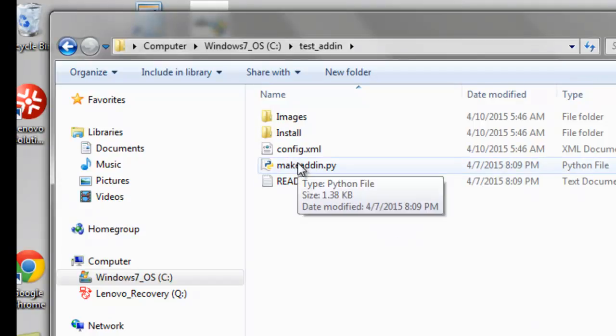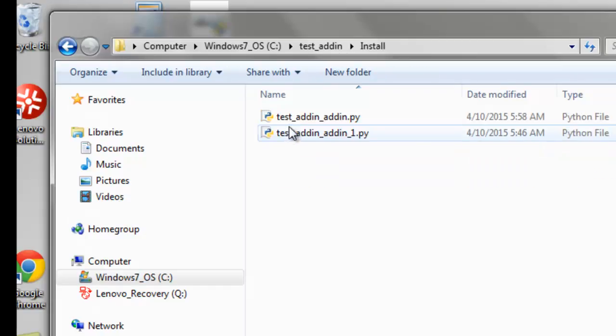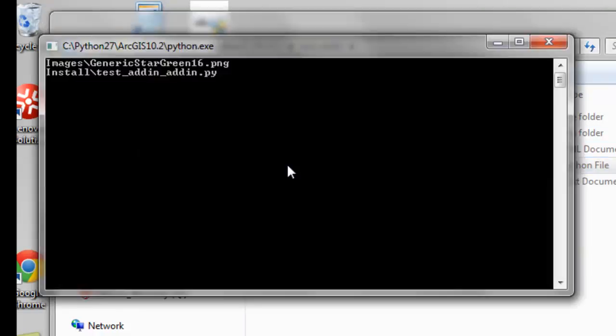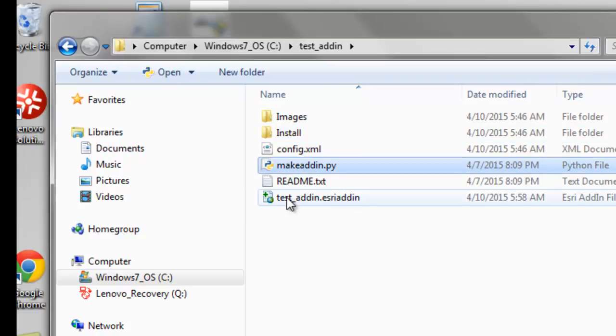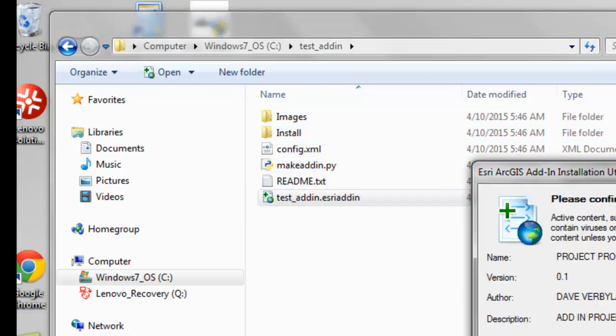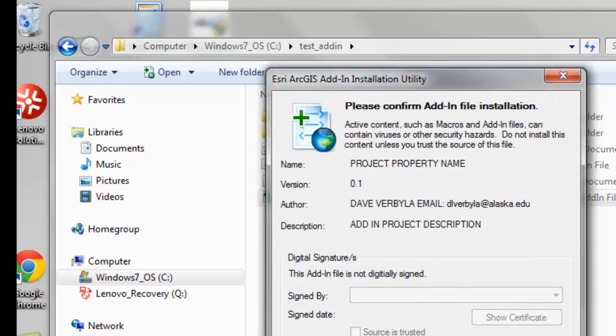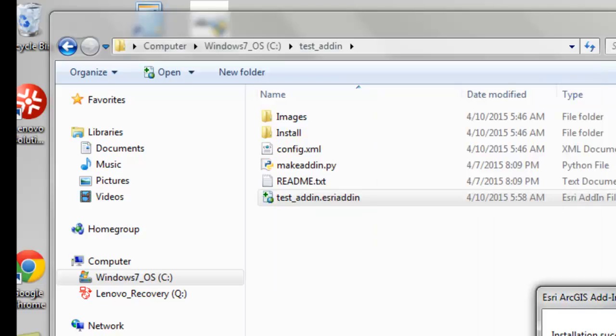Every time you double click on make add-in, it redoes the add-in, makes the add-in with the most current version of your Python script. So make our add-in, and then we'll install it. So install our add-in, and then OK.